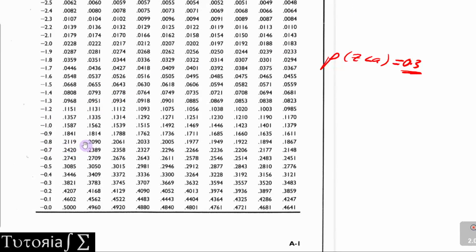So we have 0.2, 0.2, 0.2, 0.2, 0.3. That's from here. So this is the lowest 0.3 that we can have. We see that it actually corresponds to 0.2222, which corresponds to 0.5. So we say negative. So A will be equal to negative 0.5.